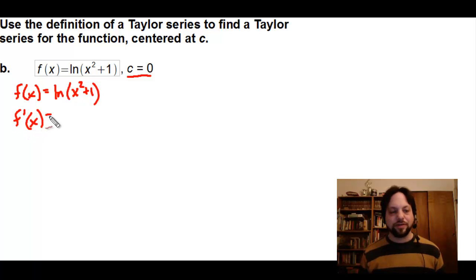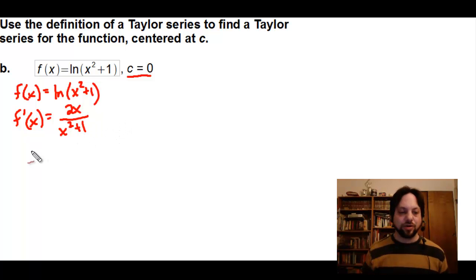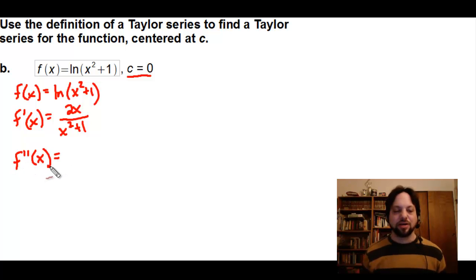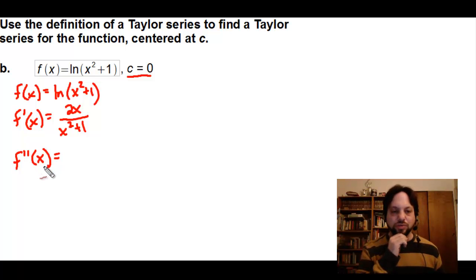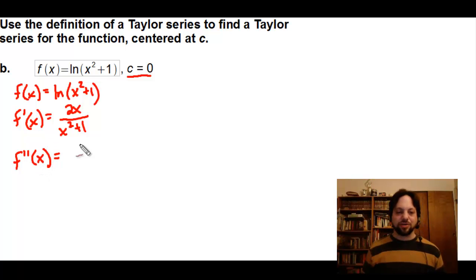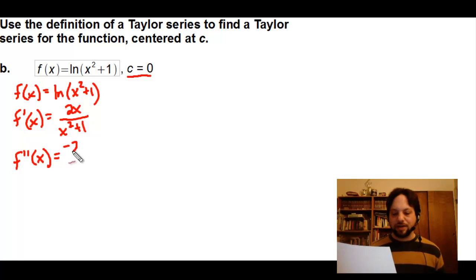If I do the first derivative of this, that's not entirely difficult. It's just going to be 2x divided by x squared plus 1. And again, I'll evaluate that at 0 here in a moment. For the second derivative, it does start to get a little hairy here. Clearly, we're going to have to use the quotient rule. I can promise you it's not going to be pretty, but luckily, I did work these out earlier. So, the second derivative of this one is simply going to be negative 2x squared plus 2 divided by the quantity x squared plus 1 squared.